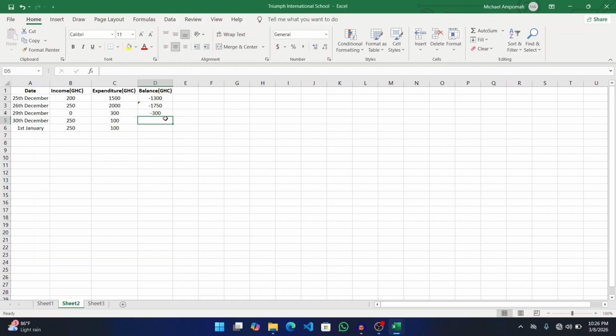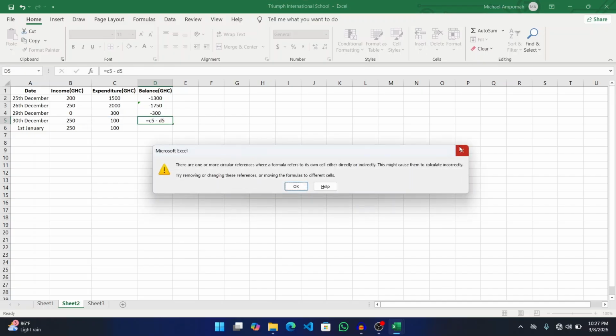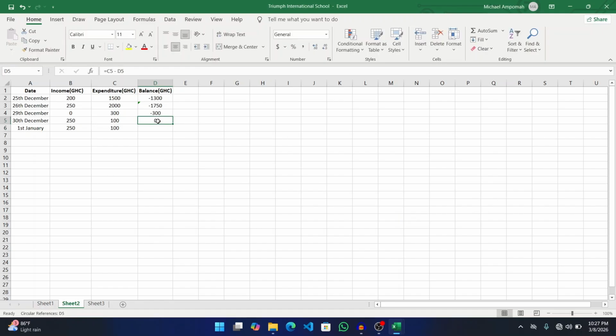Then we have equal to cell D5 minus cell C5. Okay. Then we have finally cell B6 minus cell C6. And then basically you have this.